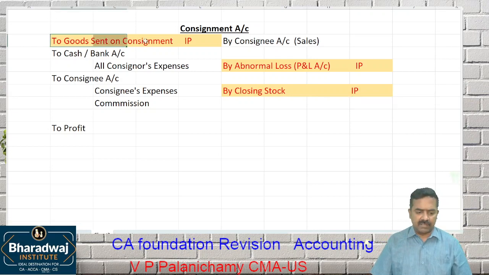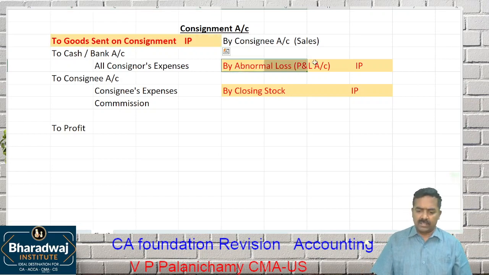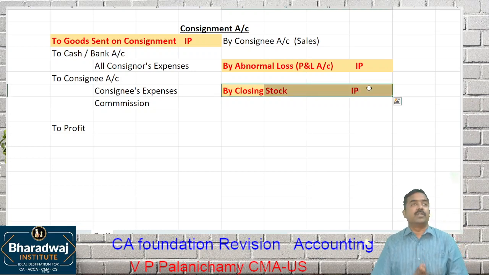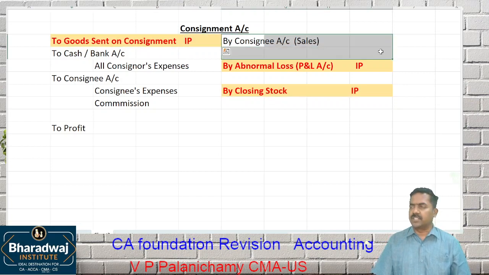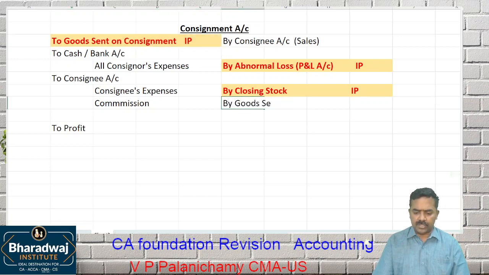In ledger, when something is there in the debit side, how to remove it? Credit to remove it. The profit element alone will be removed. Sir, why should you remove? To find out the real profit. See, debit also selling price, credit also selling price. Now, the account will not give proper profit. That's why, to bring the goods at cost price, we record the profit on the opposite side by goods sent on consignment. The profit element alone we will remove on the opposite side.